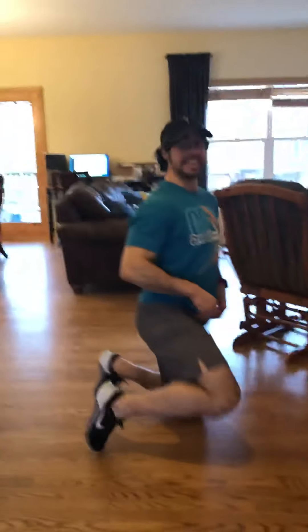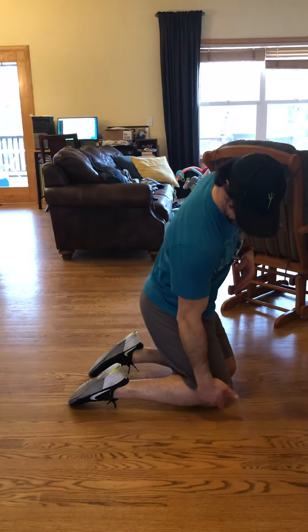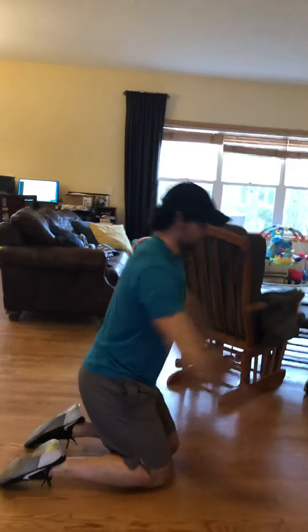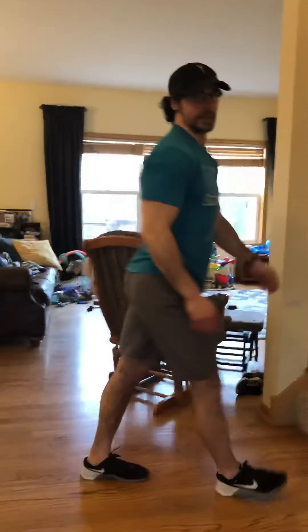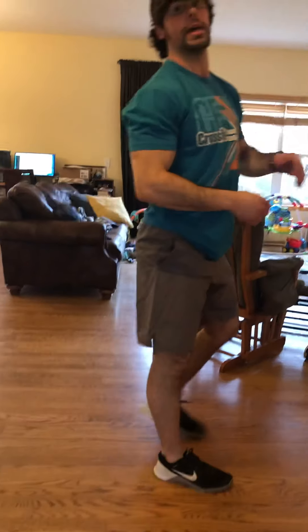Then we're going to get into some fun — kneeling jumps into a box jump. I'll show you what it looks like, and then before you panic, I'll show you the scaling. Our set up: knees on the ground, and then our feet should be this way — we don't want to do this. We're going to reach up, create the jumping momentum, then hit the deck and jump. If those give you trouble, we can simply scale it by just doing the kneeling part — just the kneel into the jump. And if you can't do that kneeling part, then what you would do is a long jump into your jump. The idea is we're using that stretch reflex from the first jump into the next one, so we get a little more explosiveness.